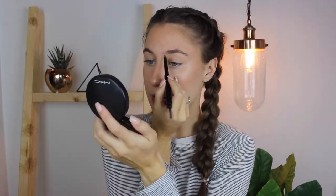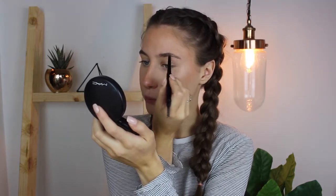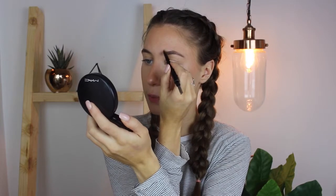Nice and fluffy. When I'm doing a natural brow, I tend to fluff the hairs up and away, because I like to go these days for a more natural, fluffy brow. And then on the other side, sorry, it has a pen. I'm just going to start at the root, at the base, drawing a line at the bottom of my brow, and then doing hair-like strokes, flicking it up, making it as natural as possible.